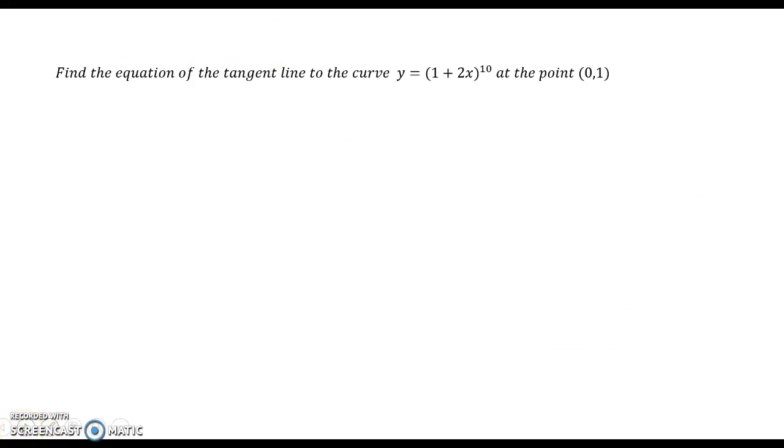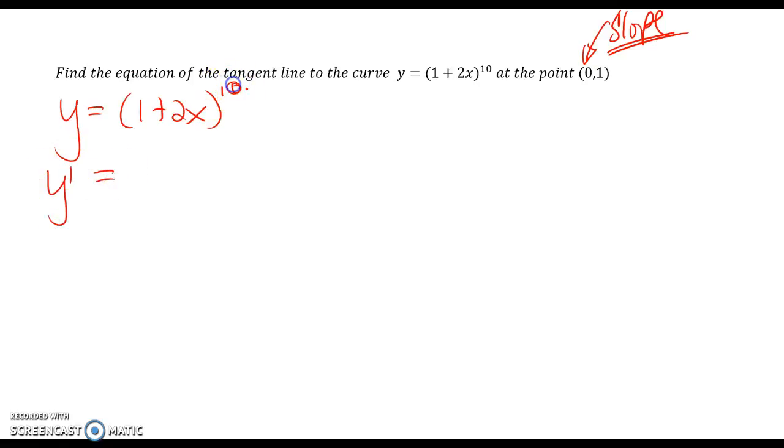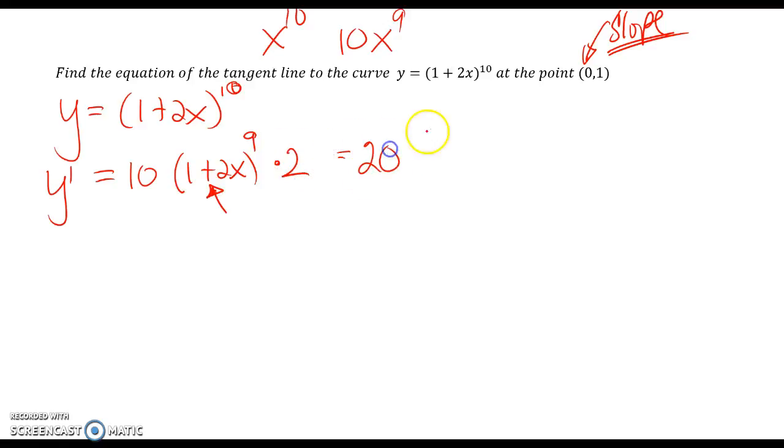Next. Again, we keep finding the derivative, and we evaluate it at the x point to get the slope. First derivative tells us the slope. So for this derivative, we'll use the chain rule. First, we have to do the power rule. Right? So if this was x to the 10th, the derivative would be 10x to the 9th. So this becomes 10 times (1 plus 2x), that stays on the inside, to the 9th, then times the derivative of that inside piece, which just happens to be 2. So this is 20 times (1 plus 2x) to the 9th.